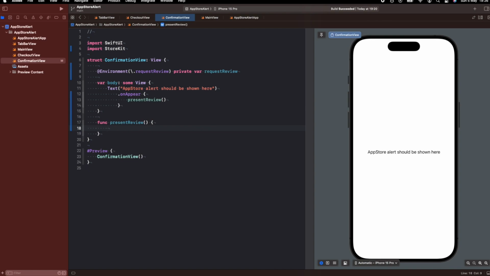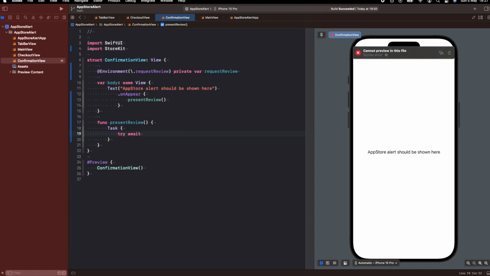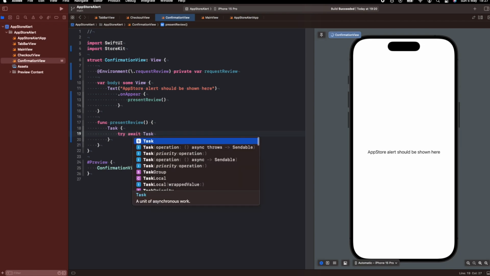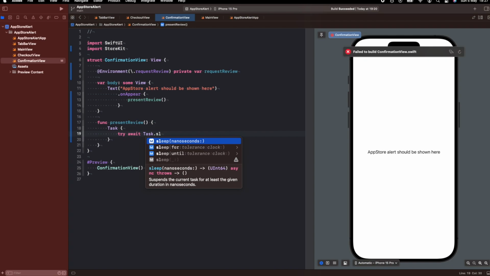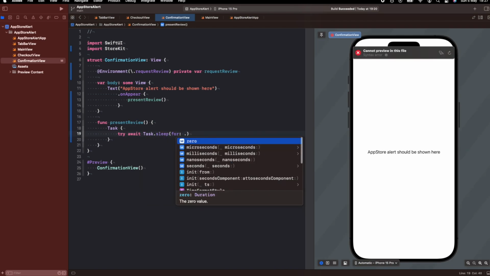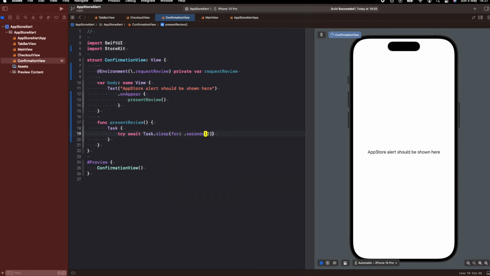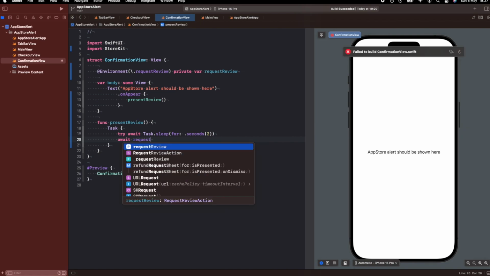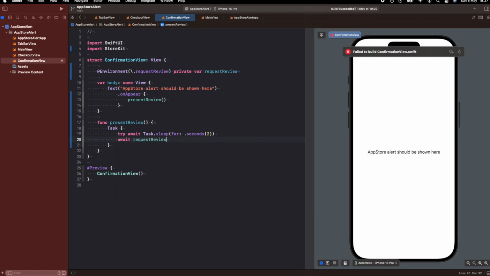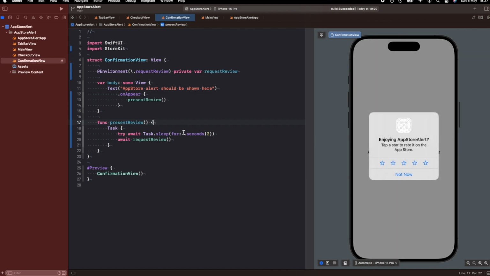Here I took these 2 lines of code from Apple documentation, and they suggested to have a small delay every time you show this, because you wouldn't like to block your users from doing whatever they are doing on your application. So you might need to add this small delay, right?